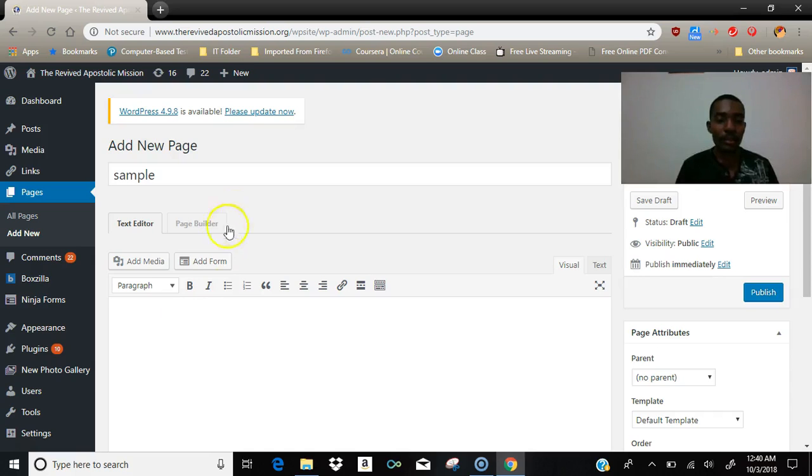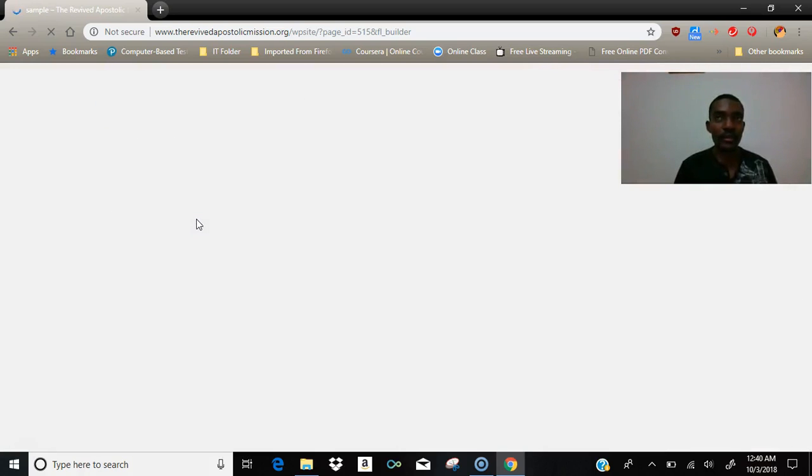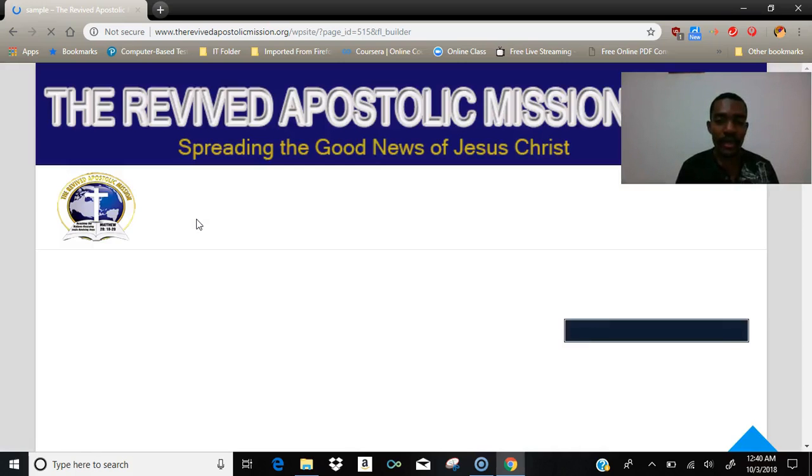WordPress comes with a page builder. This is the page builder right here. This is more drag and drop, easier, makes your job faster. So what the page builder does is it provides templates wherein you could just import a template into the page, then go to the template and customize it, change the text, bring in your own text, carry containers of text and reposition them in certain areas in the web page.